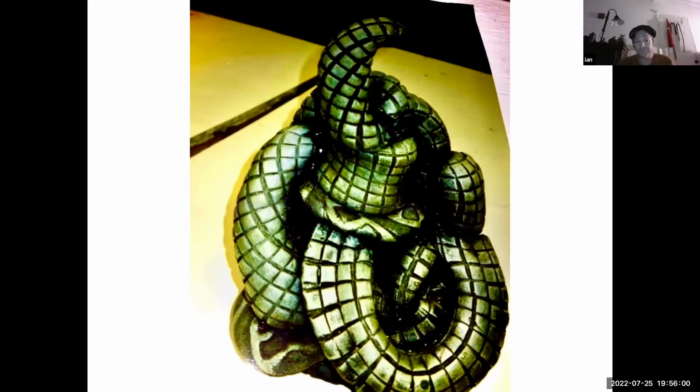This one has the same textures going on as the other one with the light diffuser and the doormat. This was kind of me experimenting with alternative glaze techniques. This is actually shoe polish and turpentine, and you can't really see it very well in this picture, but it has a really waxy kind of sheen to it. It's kind of lush in person.